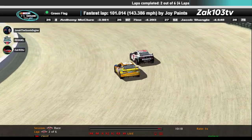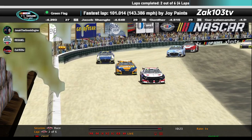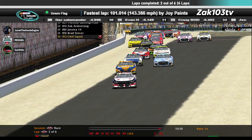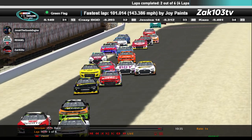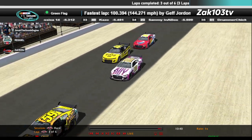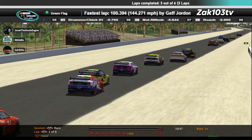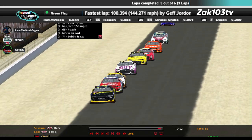Oh, there they go. He's doing a dive bomb. Wow, that was close. Missed it. Dana Paul is also a little loose there in the back. Chef Squid, who's been getting a lot of three wide action, was almost four wide there with his teammate Barney Thresher as well. There's Brad Stover peeking in, possibly at a top 10 right now. Wood Brothers right now not looking too shabby, with a driver in fourth place, and we may have a pass for second.